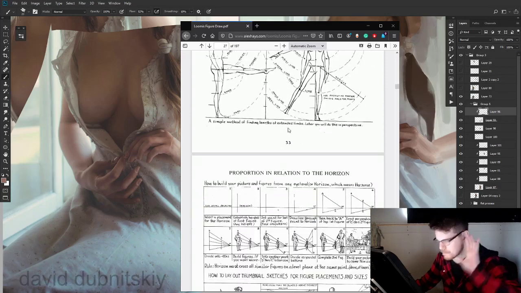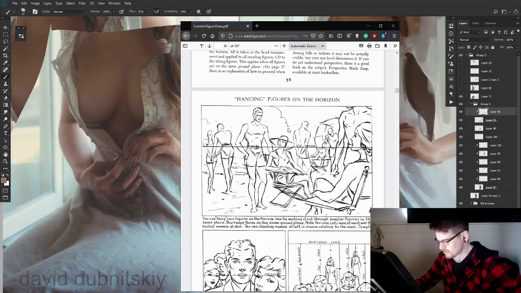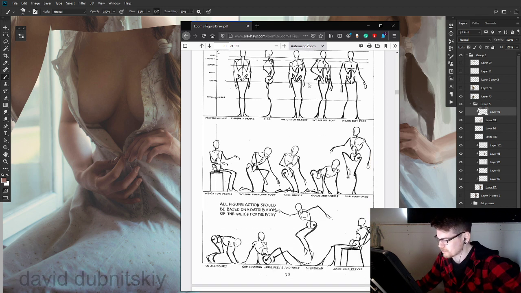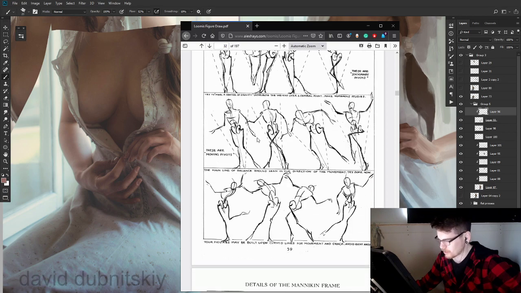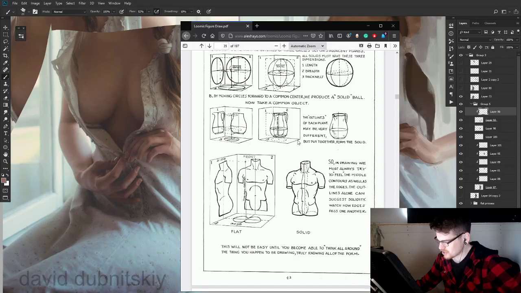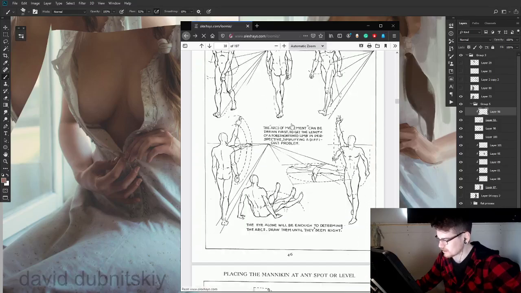So this is very basic stuff for poses in anatomy. I hope that this is useful, and how to break down a human pose into, I guess, a mannequin or really simple lines and shapes. Andrew Loomis has just the best way of doing that. Gets into gestures a little bit. Anyways, check this site out.